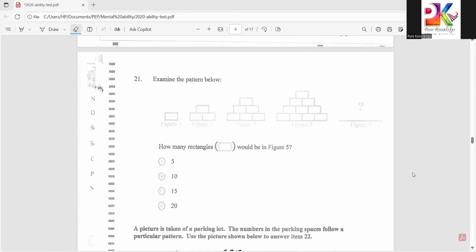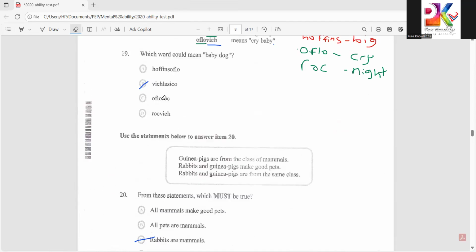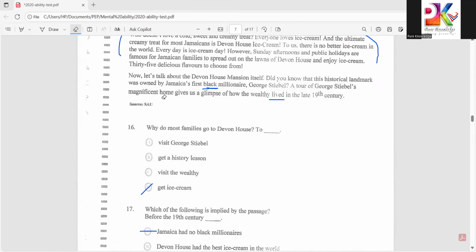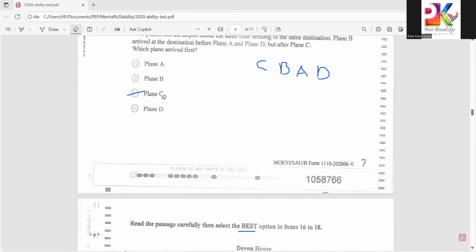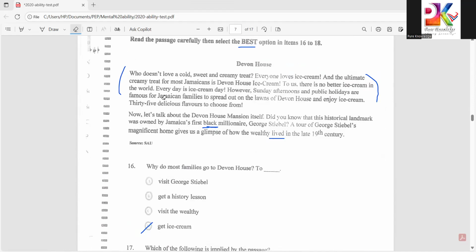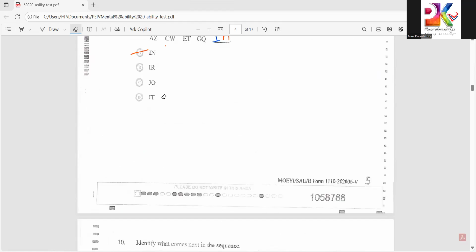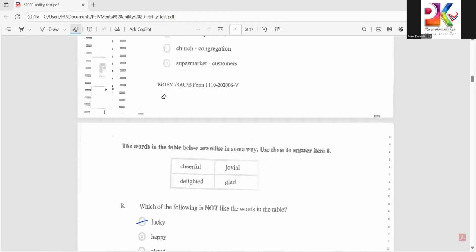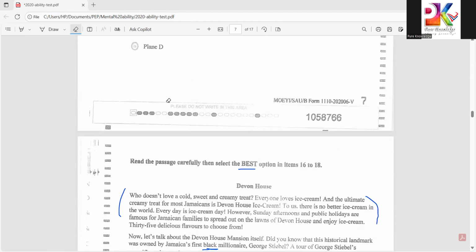In this video, we'll be looking at mental ability PEP for grade 6. But this video will be looking at the mathematical side of the mental ability PEP paper, right? So we're going to get straight into it. Normally the first half is what we'll have done before in another video. And if you haven't watched that video, please go and watch it, where we spoke more about the general knowledge side of the paper. But now we're going to look at the mathematical side of the paper.